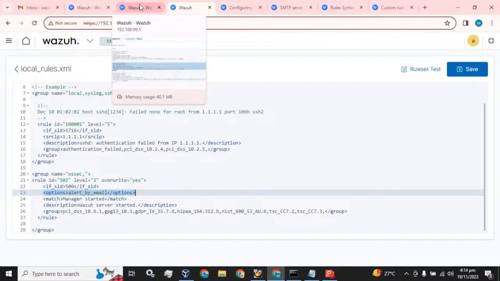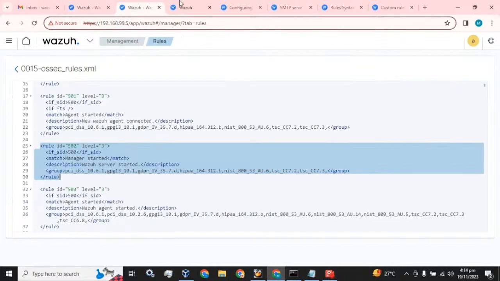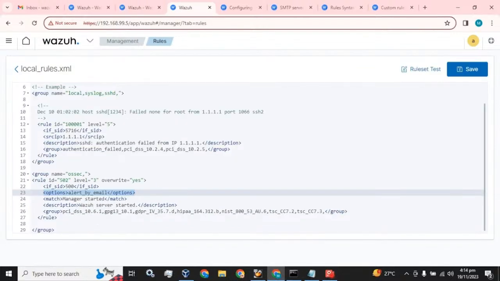And why we are doing this over here, because we have set the email alert level to 12. If we do not do this, we will receive many unnecessary emails, if you do not want to configure or monitor these kinds of alerts. Okay, now the rule creation part is done.